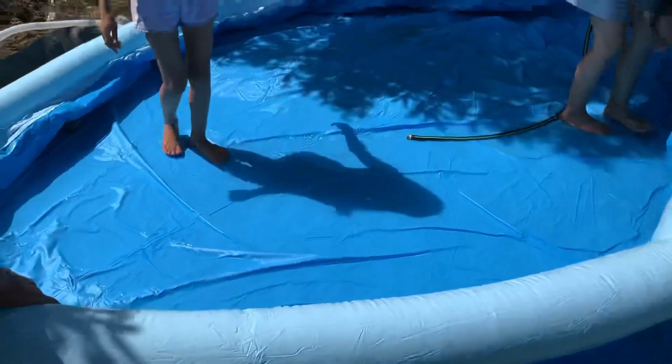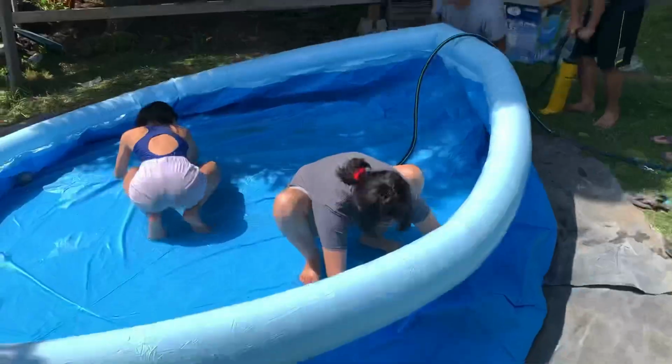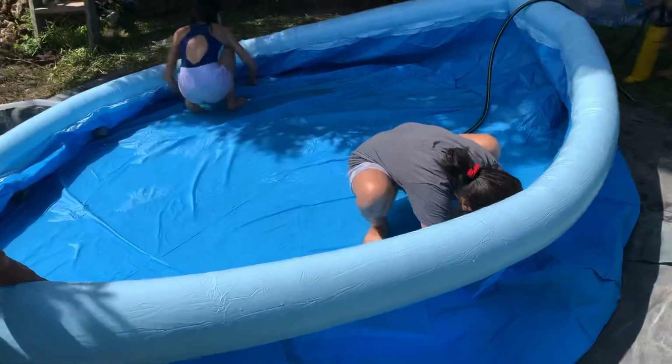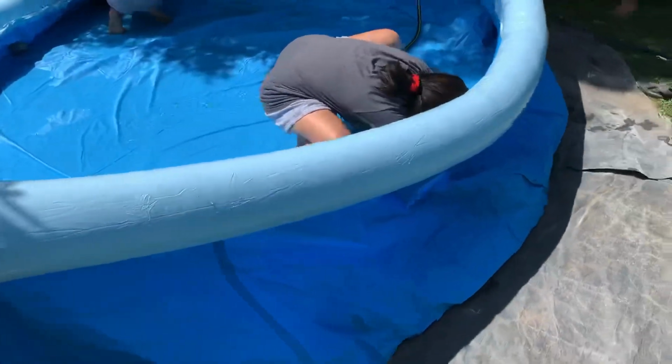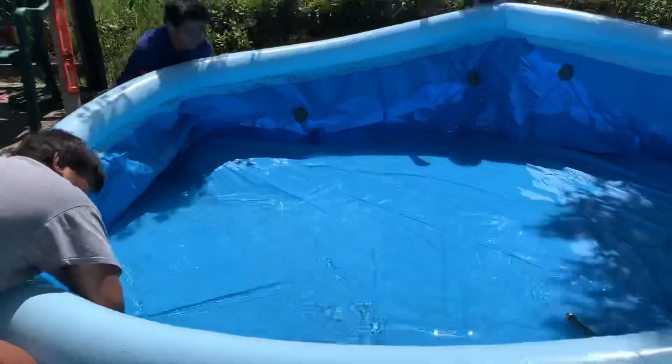So they were able to spread out this pool on the bottom, and now the water is slowly filling it up. So we'll see until it will be filled, and for sure all of them will enjoy swimming.